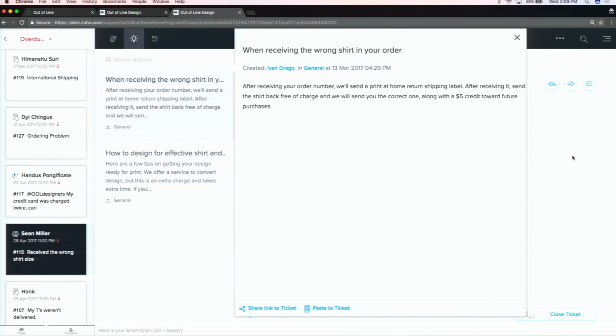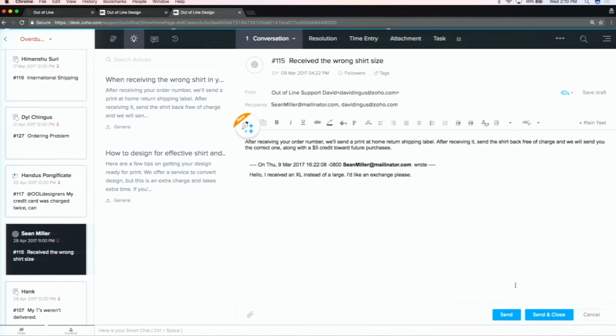A good support agent is someone that's able to close tickets, but not just go through and tap the close button over and over, but they're going in and they're actually addressing things and closing things smartly. So if your customer has good self-service tools, this ticket shouldn't even be here. But in case it is, this can automate and expedite the process of closing this. So I can just paste this straight into the ticket. I can send it to him, and then I can either close the ticket or wait for a response and see if it solves this problem.